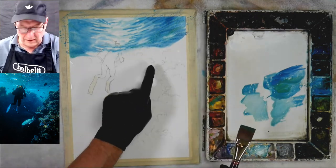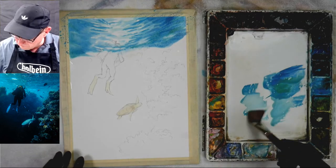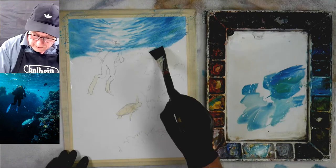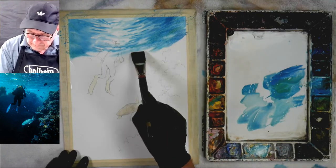And now right here, it ends up being a little bit lighter there too. So let's go back to our light area. And I'm gonna wet this area a little bit here, make that a little bit lighter.